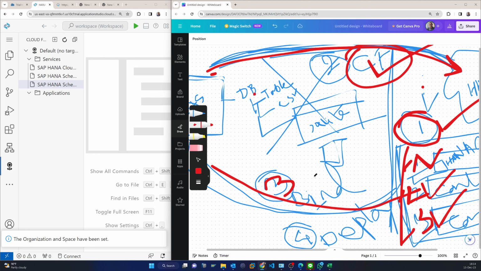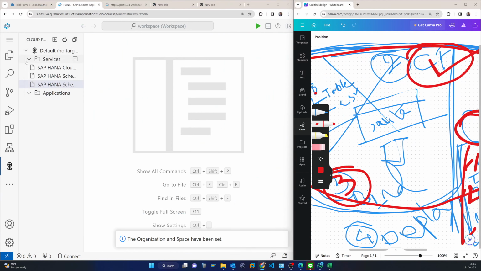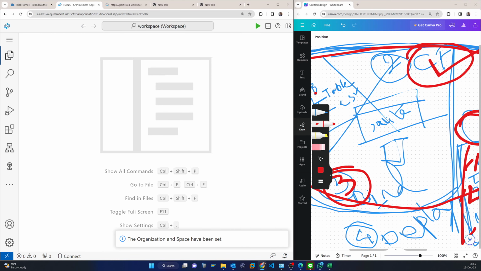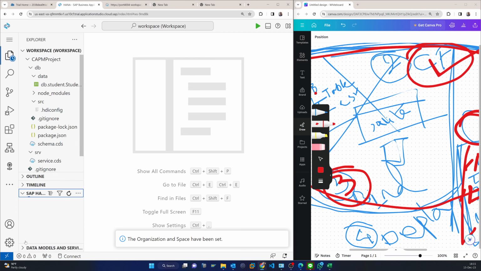Number 3, let's do this. So here, when you select that, sometimes it is very difficult to find out where it is, so once you click on that file, you will find the HANA projects.